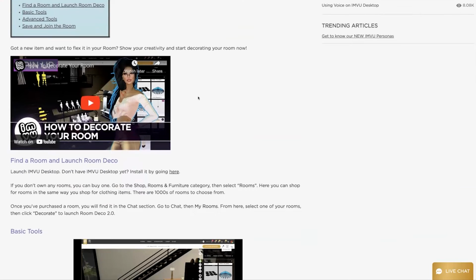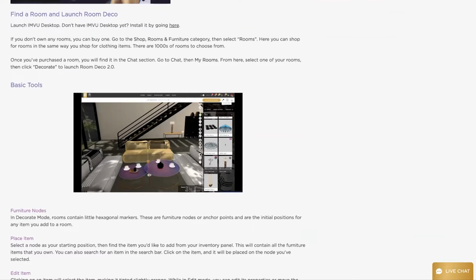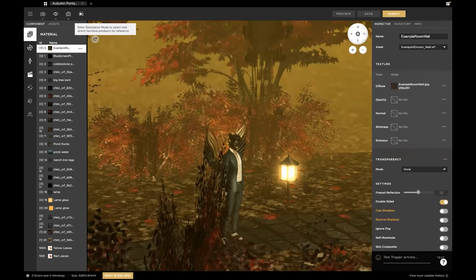All you need to do is have a bunch of room products, and you can decorate your own room. And doing it in Room Decoration 2.0 is much easier. We have a lot of really specific tools to allow you to decorate your rooms very quickly. And the reason I mention this is all of the Room Decoration 2 features are now coming into IMVU Studio.